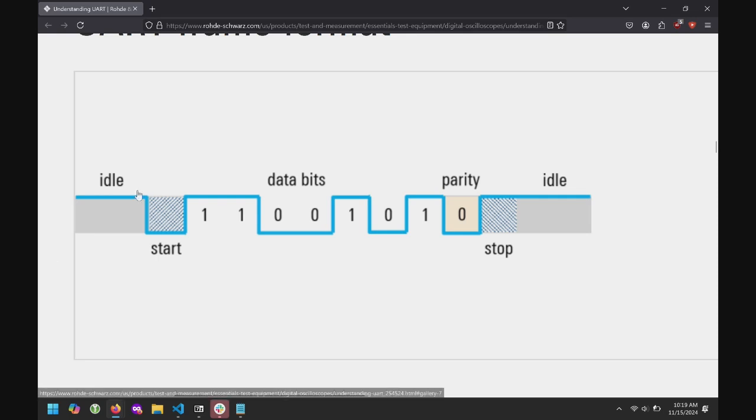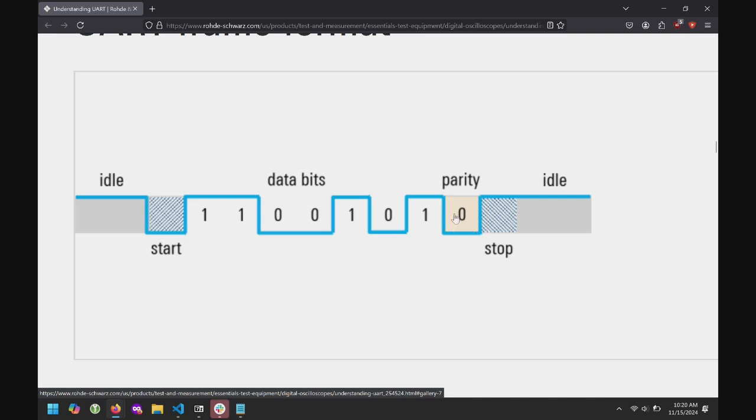By default, we have this idle state, held at probably 3.3 volts, or if you're on chip, maybe you keep it at 1 volt. Then you receive a start bit: the transmit pin sends a 0 volt pulse. After that, it starts sending each of its data bits. In this case it's sending 1100, whatever this number is in binary, maybe an ASCII character. So it sends all of this data.